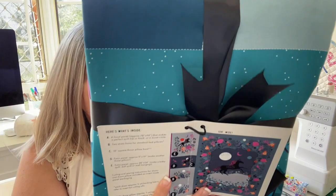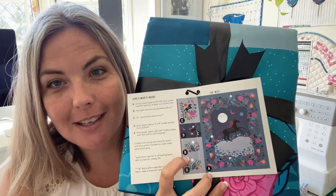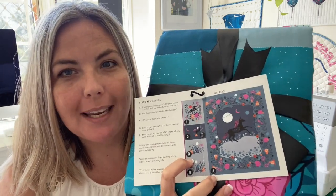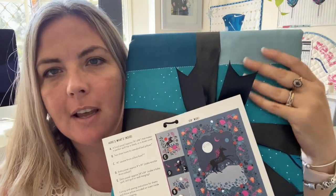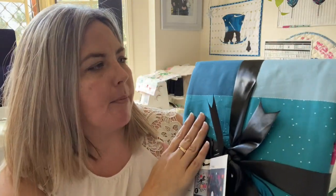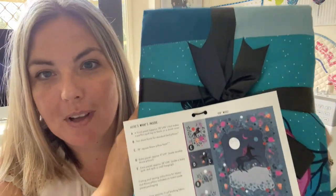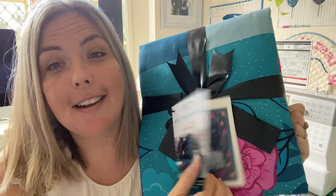I had actually thought that it could possibly make a really awesome backing of a quilt as well. So when I bought this, this is what I thought. But in the flesh, the fabric of this is just so gorgeous. The feeling is almost like a silky cotton. It's really lovely. So yes, I still think I'd like to use it as a back, so it'd be like a double-sided quilt. I was really excited to get this one.